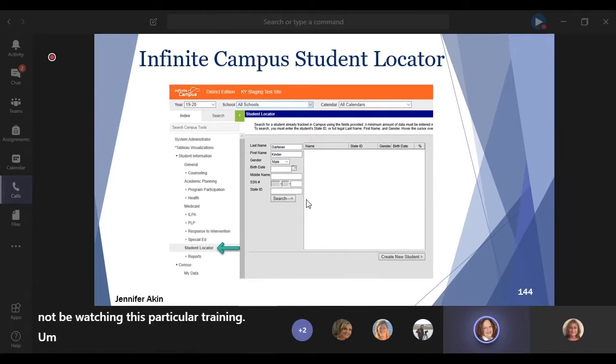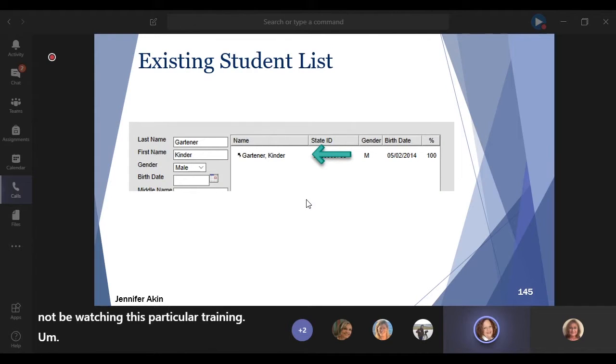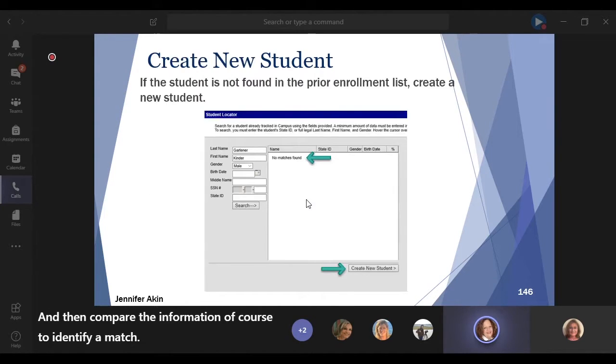If there is indeed an existing student list that is generated with the same name, it's important to compare those names that populate as they would here on the screen, and then compare the information, of course, to identify a match. If that student does not have a match or no matches are found as indicated here, then you would want to create the new student account.